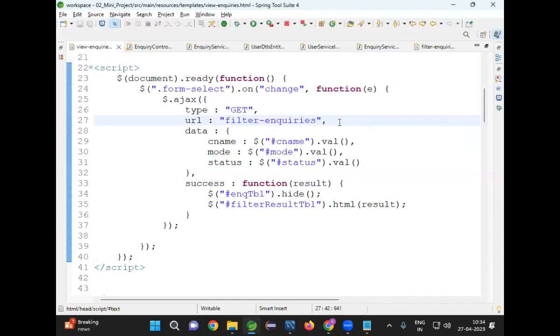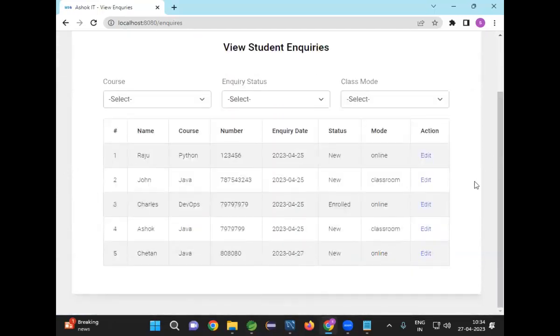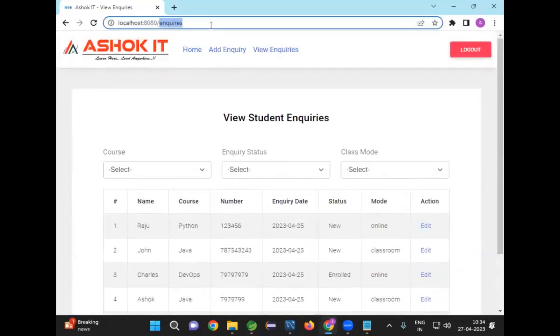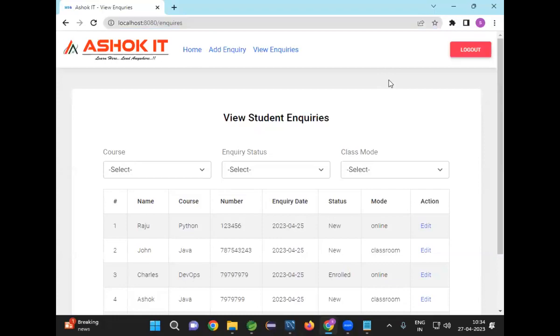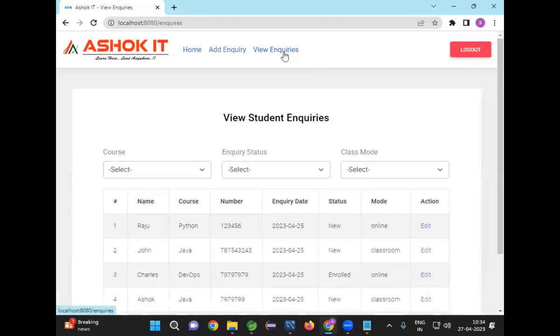No, I did not get. Correct. This is another URL. Yes. Right. Question is not clear for me. You are clicking on this menu.